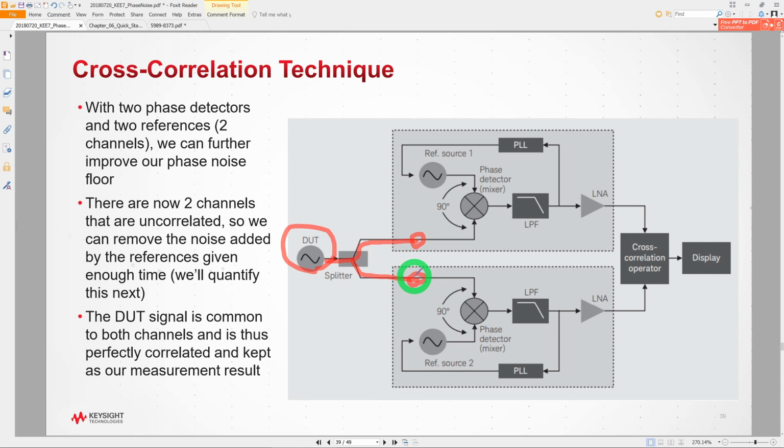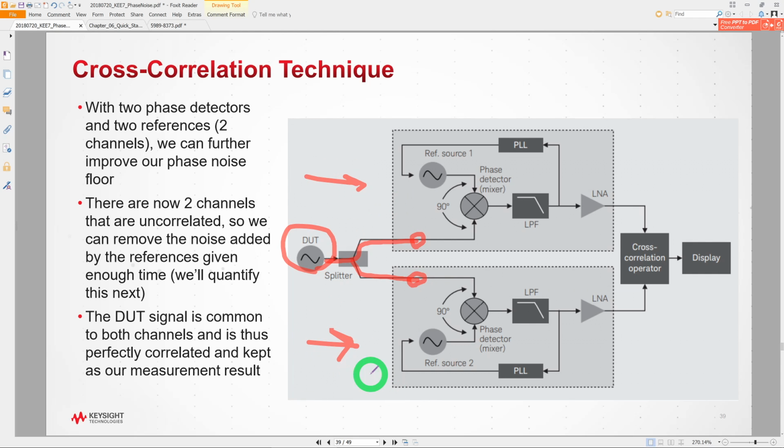And then what we have to do is we have to build two parallel spectrum analyzers. So we are doubling the entire hardware. That's how expensive this instrument is, because you're basically doubling. It's like having two spectrum analyzers next to each other, all in one box. So we have one up here and we have one down here.